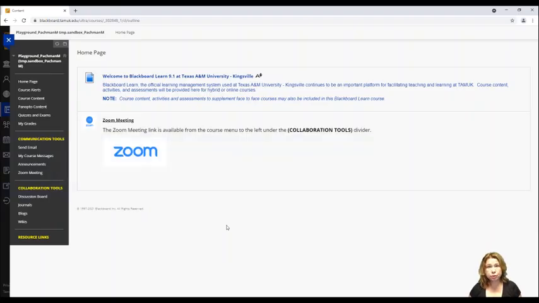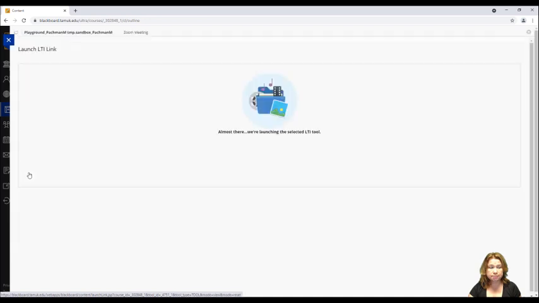In terms of using Zoom, it may be that you did not use Zoom before for your meetings at all, or that it's a new device for you, your new laptop for example, and Zoom is not installed on this device. So what you will typically get, when you have claimed your Zoom account, is this: log into your Blackboard course site and go to Zoom meeting.